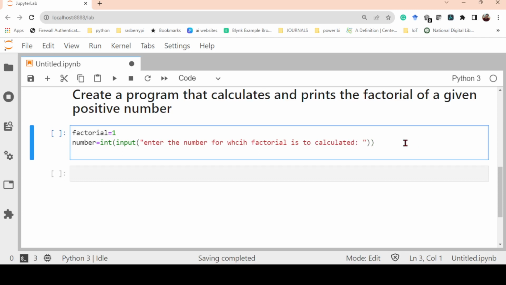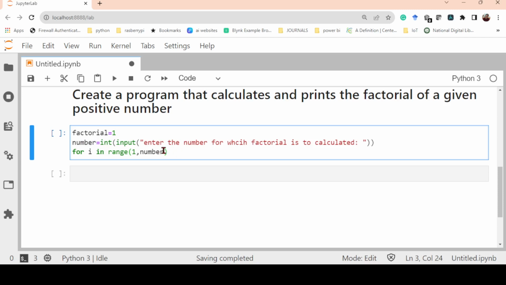We'll just run a for loop. So let's say for, let me take a variable i. You can take any; in the previous videos you have seen that I have taken different variables. For i in a range. In which range? A range that starts from 1, comma, up to the number that we have given as the input here. That means if you give a number 5, then range from 1 to 5.